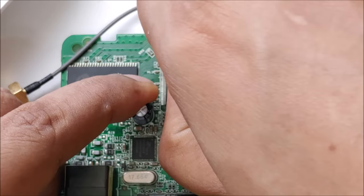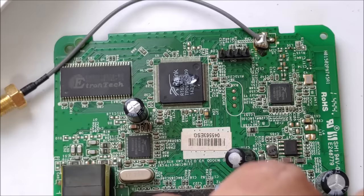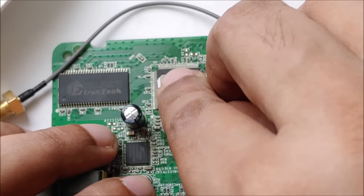Not properly, because I took a little long time. Okay, I will put it again, so I'll make it quick. I don't want to cut the video because I want you to see guys how exactly I'm doing it, so you can do it more easily. Okay, now it's stuck properly.